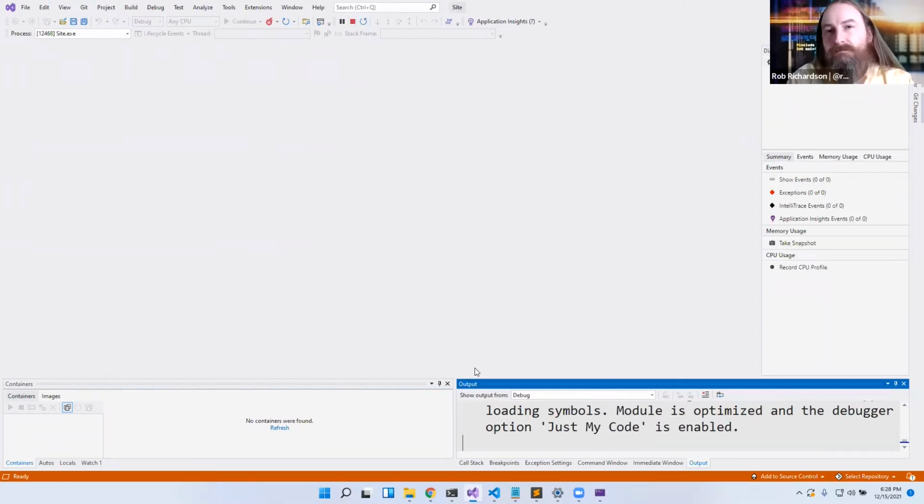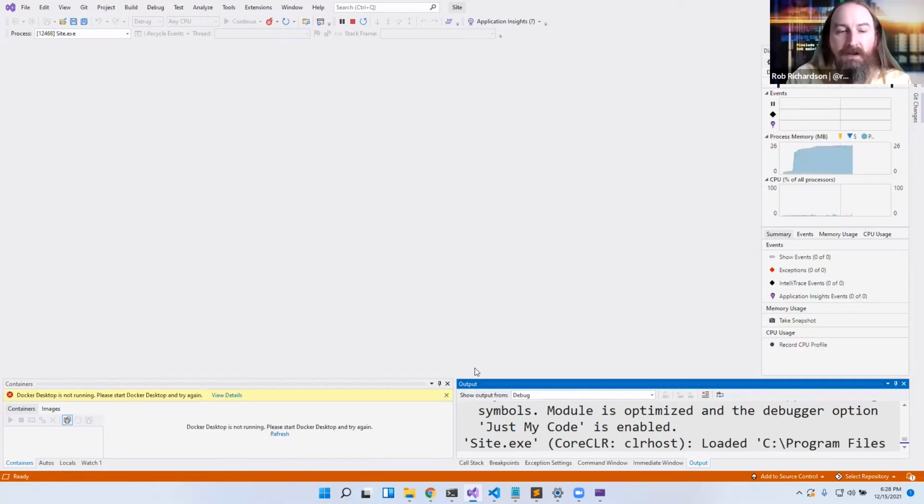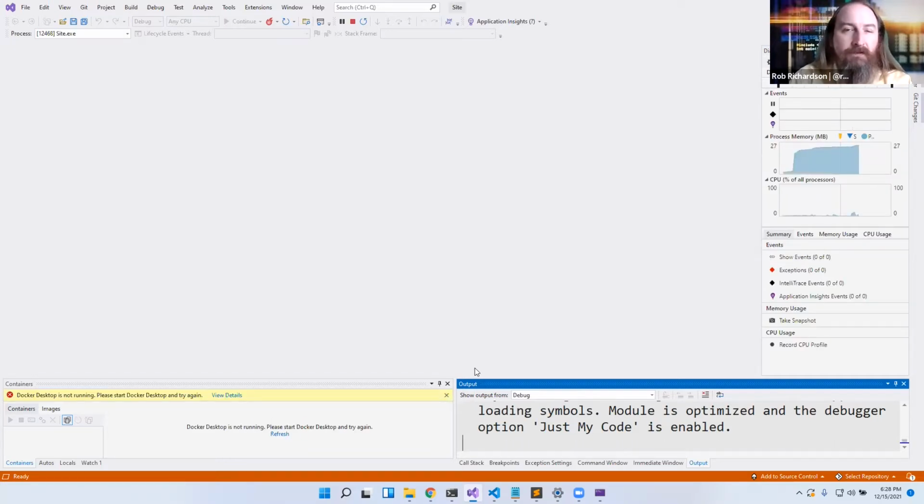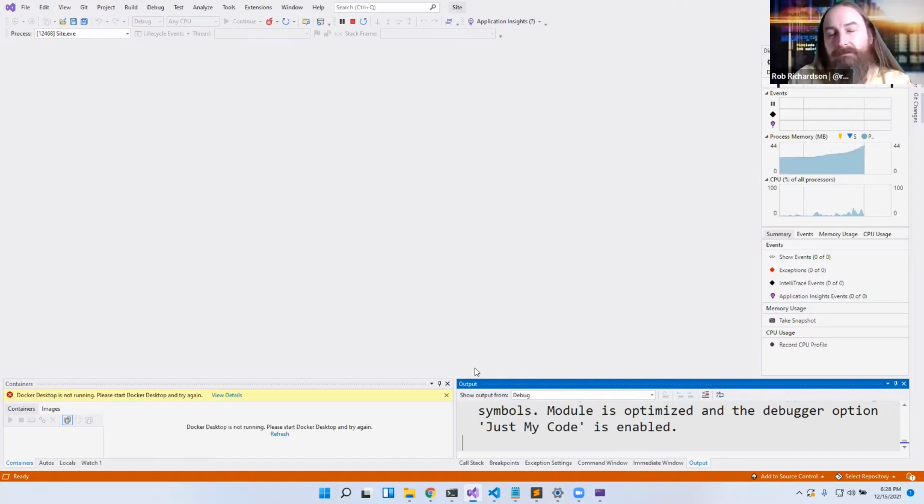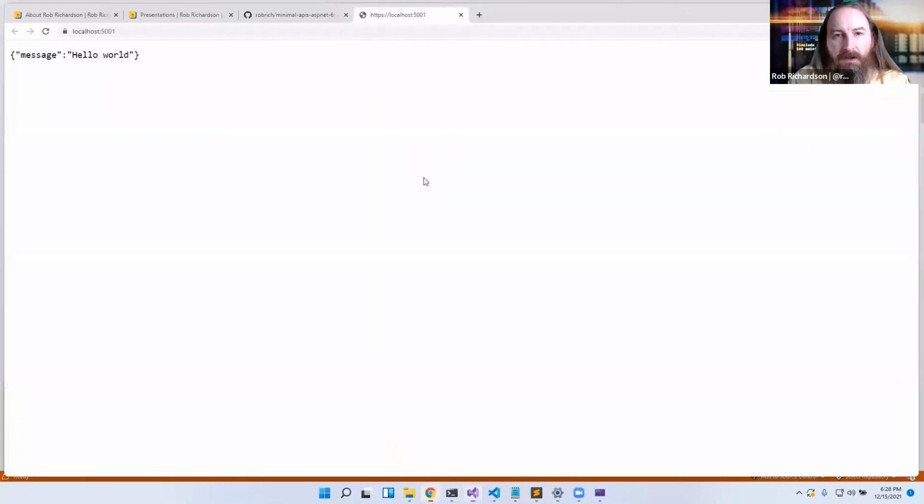ASP.NET MVC is great for pages that need some complexity. If you're running more simple pages, then Razor Pages might be a good fit. And if you have primarily JSON APIs or maybe XML APIs, then WebAPI can be a good choice. But they're not mutually exclusive. Okay, so it looks like our website is running. Let's come back to here and fire it up.